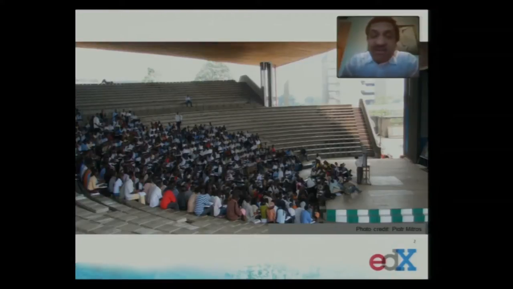What you see here on the screen, I'm on slide 2, is not a rock concert. So this is not Madonna out there. This is actually a classroom, believe it or not, at the Obafemi Awolowo University in Nigeria. And we've all heard of distance education, but if you look at the people way in the back, I would say that is much more like long-distance education.